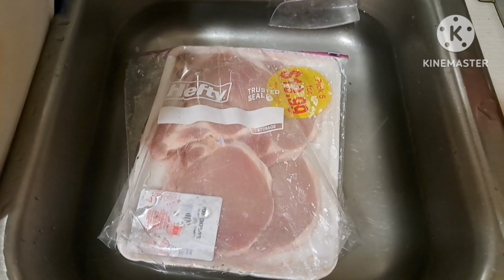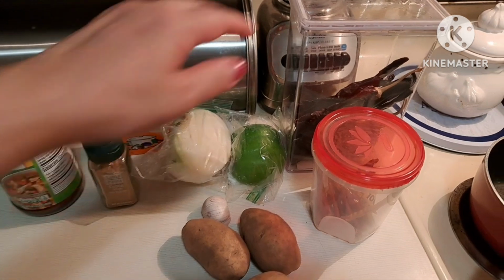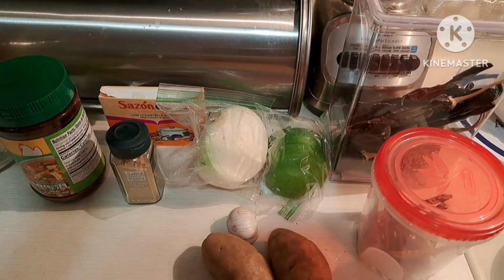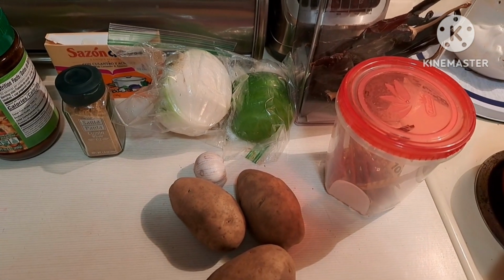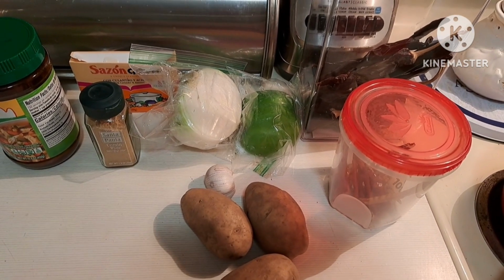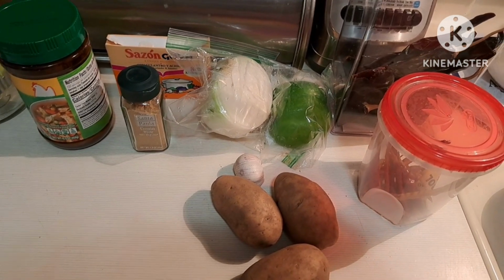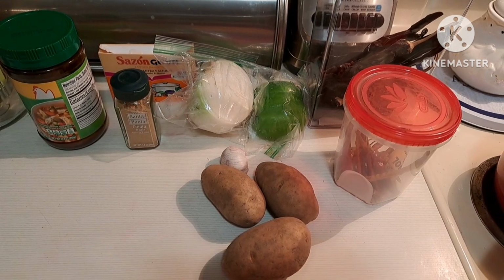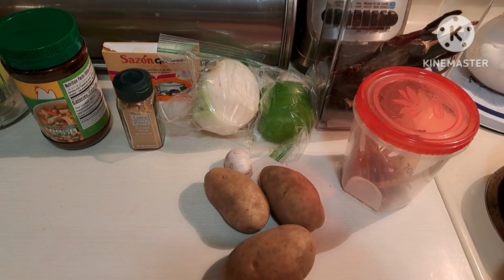This is the meat. I'm going to use some pork chops. And so the other ingredients we're going to use are some chile guajillo, some chile de árbol. That's going to be for my sauce. I'm only using bell pepper because I have a little bit left over. I'm going to use some onion and some fresh garlic. I opted out of garlic powder because when I'm cooking like this, I want to use the freshest I have. I wish I had something spicier. I wish I had some cilantro, but I don't. But I usually add some cilantro to it. Potatoes, these are the last of the potatoes. I'm kind of just throwing together, clean out the pantry, fridge kind of meal, but something basic and something yummy.